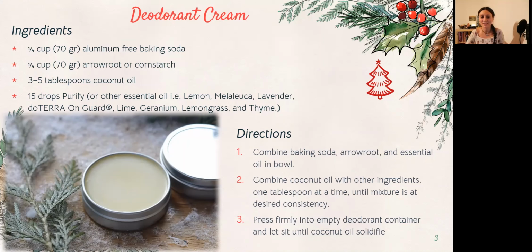Then I started adding the oils that are best to use, like Purify, which is one of the most plain smells in a sense. It's really safe to use because it's very refreshing. Otherwise you can also use lemon, lavender, melaleuca or tea tree. My favorite is geranium. In any product I use for the skin, I often use geranium because it has the potency to heal scars or skin defects, so it's really powerful. Then lemongrass is very purifying, and thyme can also be used, so you can always have fun. I won't share so many now; at the end I will probably share more about which essential oils, and I will share more personal experiences on the way.